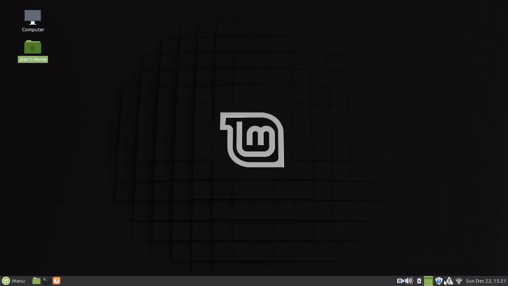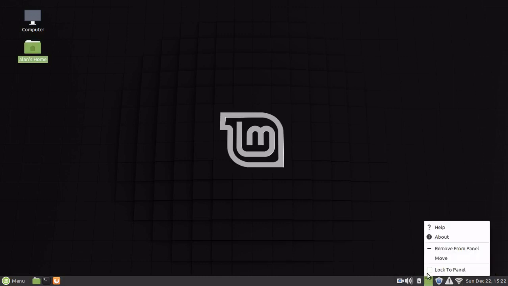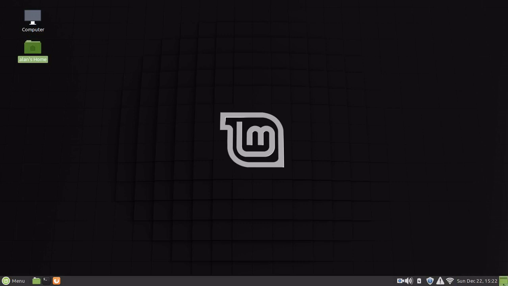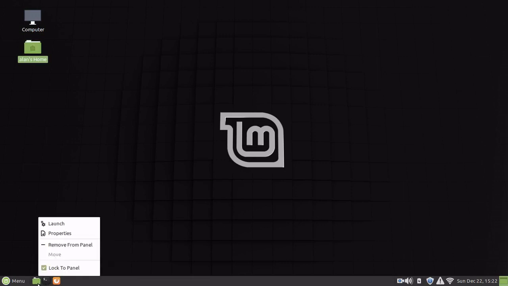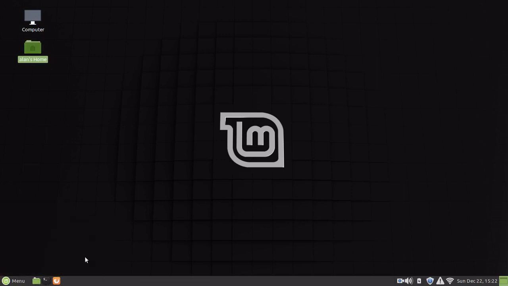It just makes it so much harder to move everything. I don't like anything locked to the panel, so let's just unlock everything, because I'm probably going to end up moving things around. That's just a little thing with me, but I like that on the other side like that. But these are all movable. The panel is highly configurable in Mate.